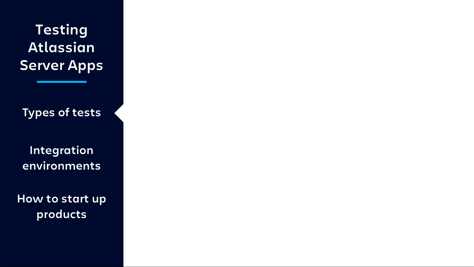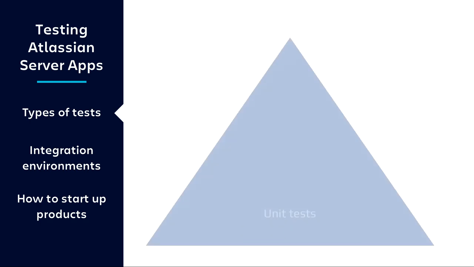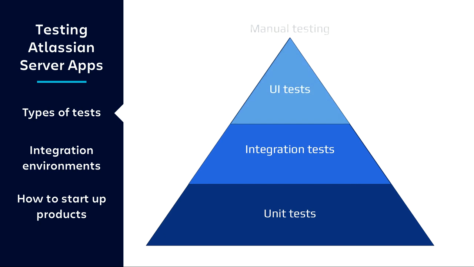So, as probably most of you know, there is a good concept describing types of tests that you'd like to see in your project, which is called the test pyramid, and it's based on the unit tests, which means basically that most of your tests in your project should be unit tests because they are easier to maintain. And the fewer UI tests you have, the better your testing ecosystem is. And manual testing should not exist at all, ideally. Unfortunately, it doesn't always work in the real world, and there are some cases where you need to run the real product instance anyway.